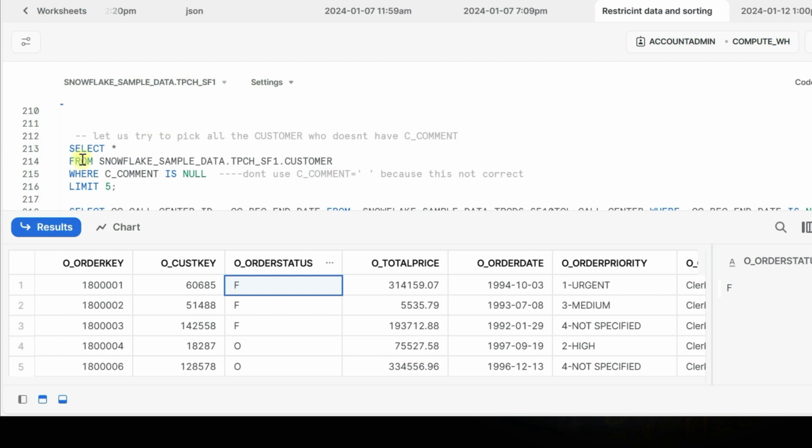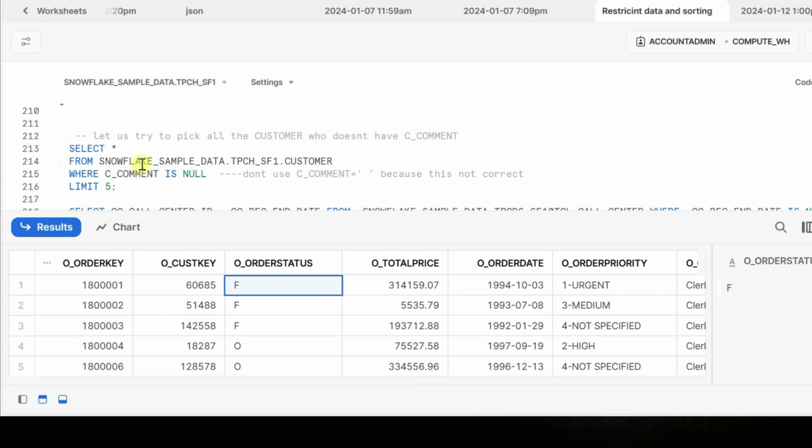Now let us learn about IS NULL and IS NOT NULL. This operator is used for checking whether a column contains a null value or not. This operator is particularly useful when you want to filter data based on the presence or absence of null values in a specific column. So let us understand with an example.